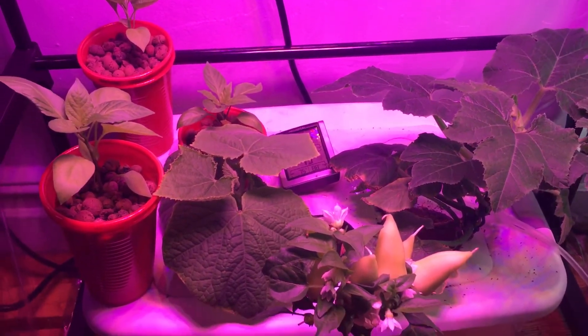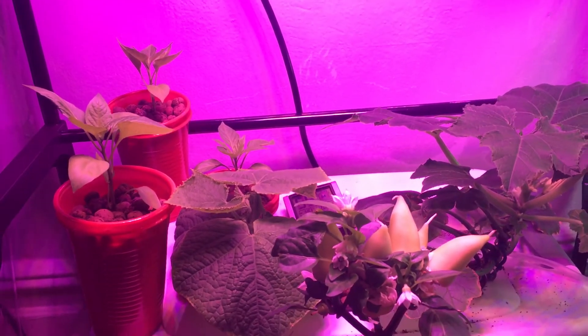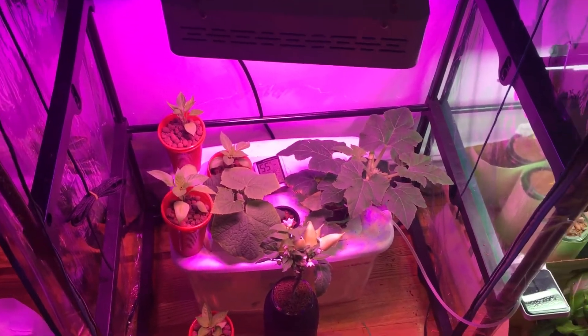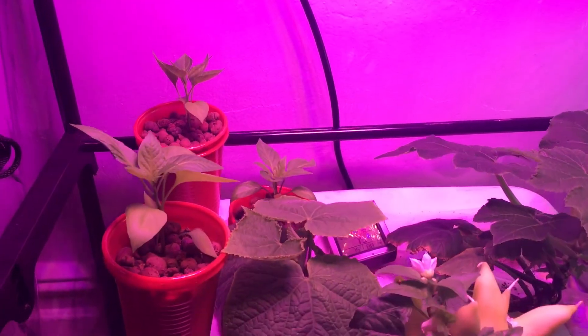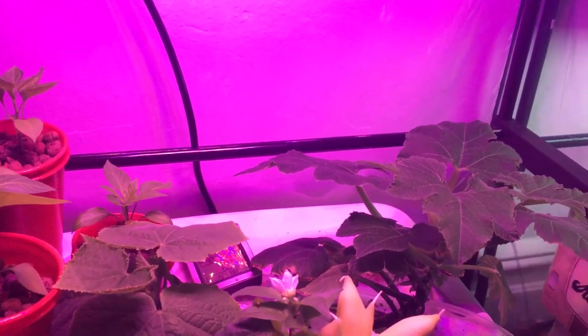That's mainly what I'm going to use this area for. I'm still waiting to get my new grow tent — it's going to be surrounded with mylar and it'll keep this extremely bright LED light basically contained, because right now this light is so strong it's wrapping around this entire room and it's very hard to look at. So I'm also going to get some special sunglasses that are excellent for horticulture and for use in this type of situation.